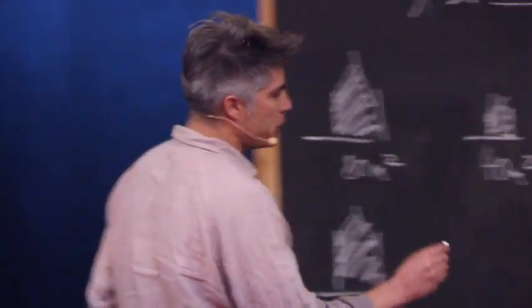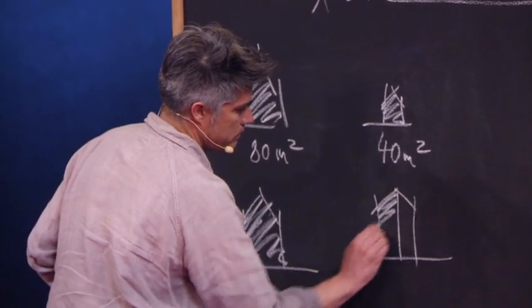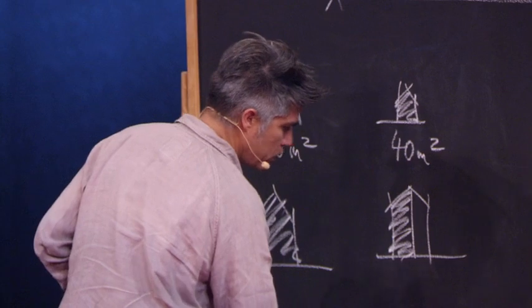What we said was, what if, instead of thinking of 40 square meters as a small house, why don't we consider it half of a good one? When you rephrase the problem as half of a good house instead of a small one, the key question is, which half do we do?